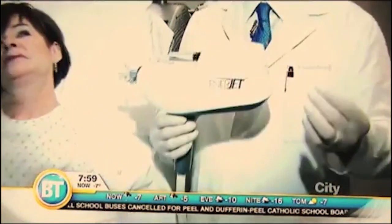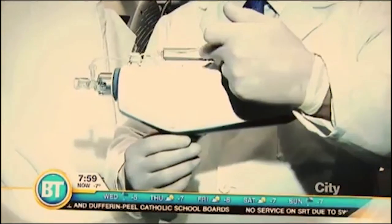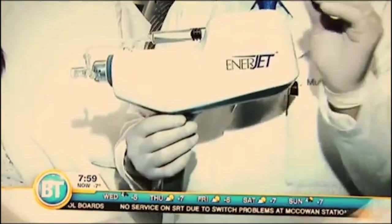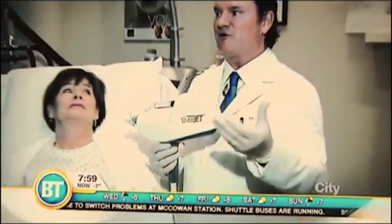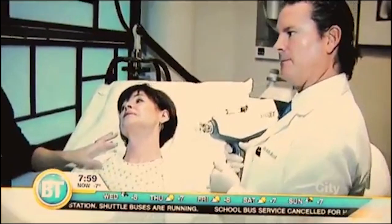This is the Interjet. Interjet is a needleless Juvederm, a needleless Restylane, and we dissolve the product inside the tubing, and then this is a painless high-pressure insertion technique. It uses little nanoparticles to push our Juvederm where we can't go. So this young lady has some fine lines on the neck. Okay, this is not a needle. If you're a little bit squeamish anyway, you might want to turn away, but not a needle. It's actually very cool. And it doesn't hurt.